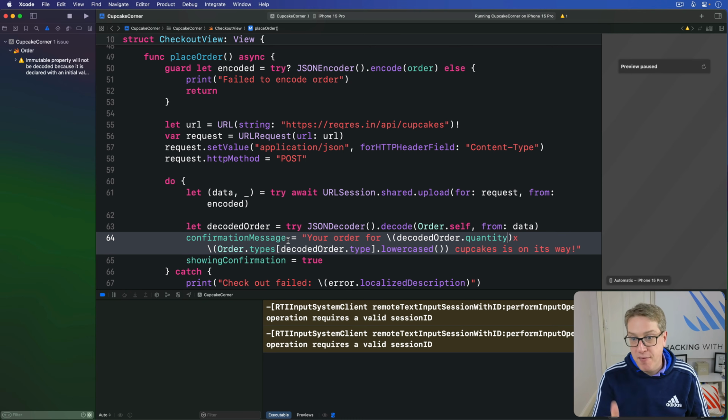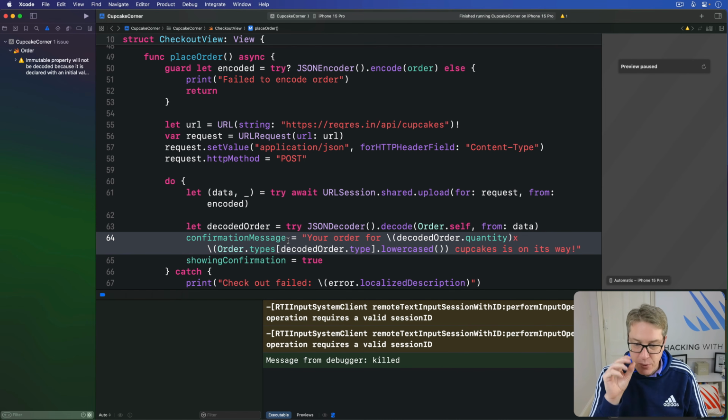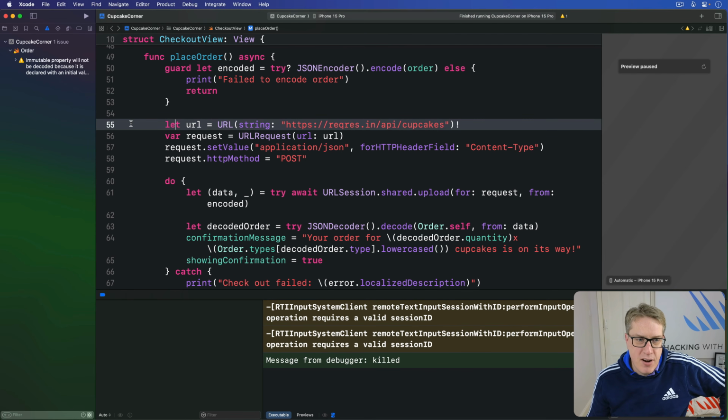We're not quite done though, apart from that one little bug fix there, because our networking has a small but basically invisible problem. And to see what it is, I want to show you a little bit of debugging in Xcode. We're going to pause our app so we can actually inspect a particular value here. First, I want you to click this line number area here in the gutter, as we call it in Xcode's text editor. Next to let url equals, press this 55 here for me, boom, and this blue arrow appears next to it, which means we've placed a breakpoint here, which tells Xcode to pause execution when that line is reached, so we can poke around in all our data.